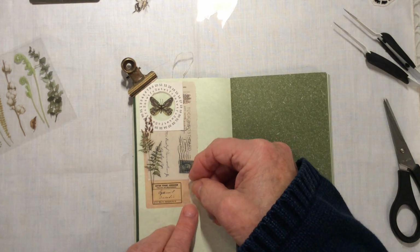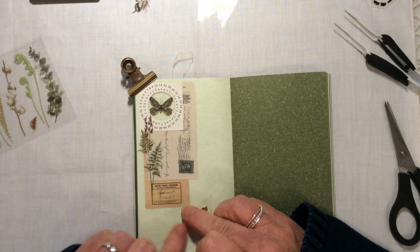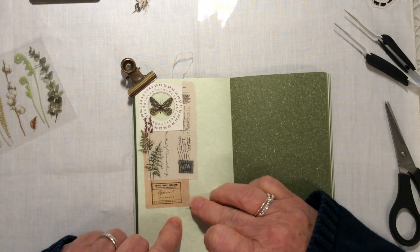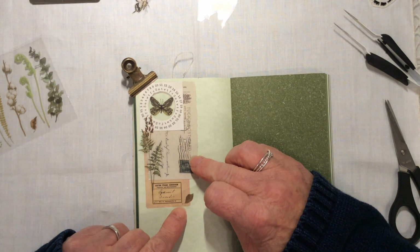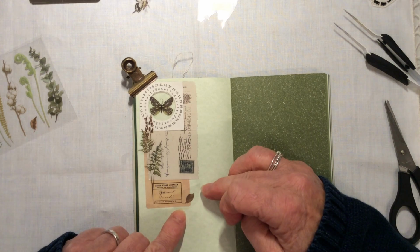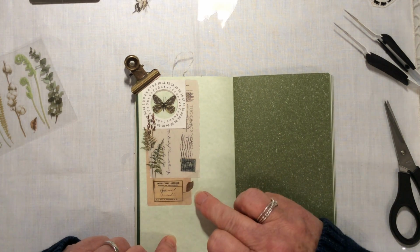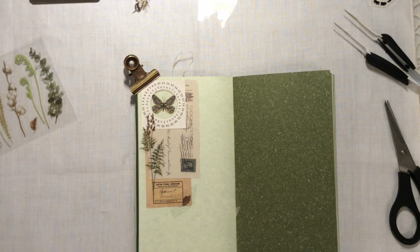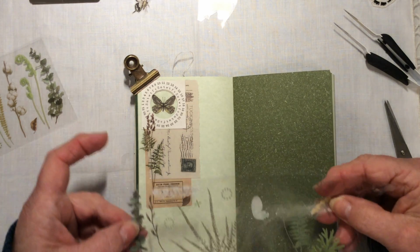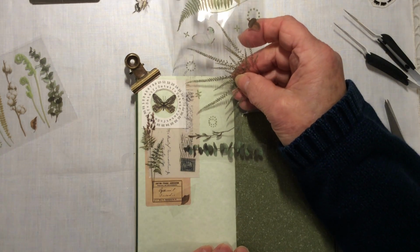I did like that leaf when I was playing with it, because this is a browner colour, and whereas all the rest is green, this is like a parchmenty colour. I just thought that might soften that little bit up down there. So I think I might go with that. Now, where was that other piece that I liked? I quite liked that, didn't I?